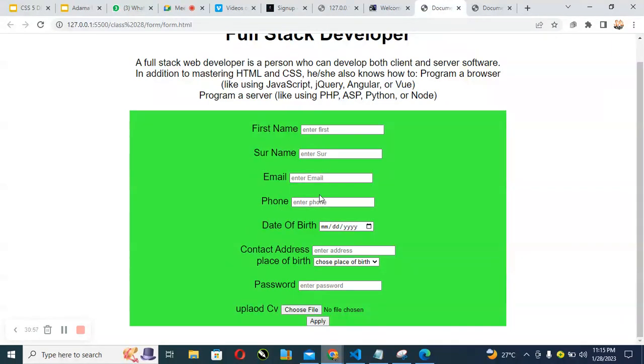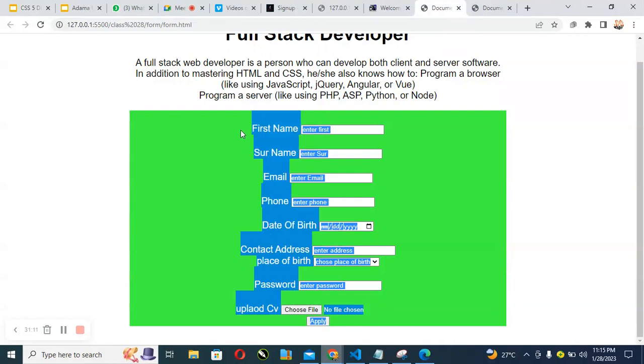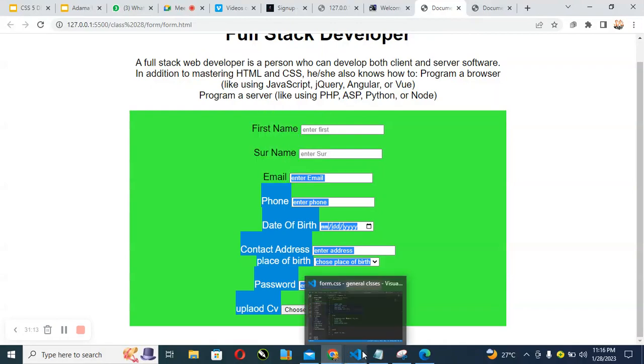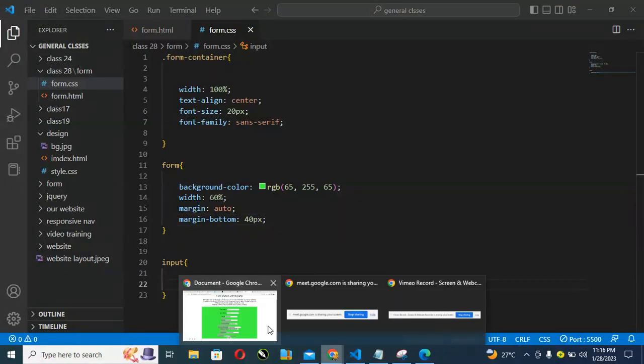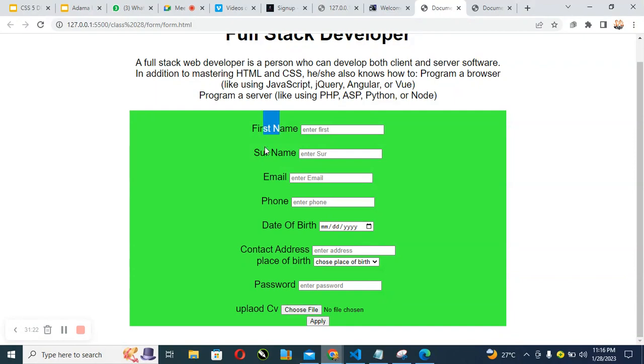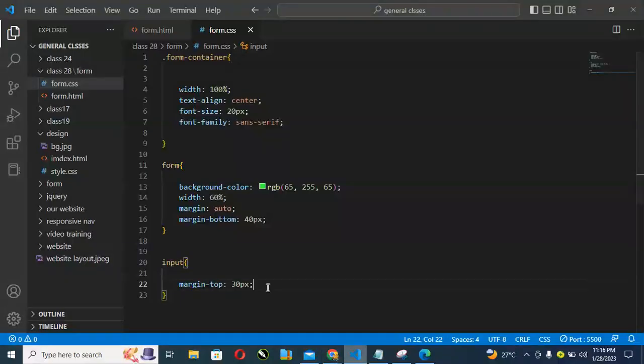Oh, we are looking good. Our form is actually looking a bit good. Okay, and that should be padding, not margin. That margin bottom, no, padding. That should be padding. Okay, I think we will start working on this form individually. Let's work on this font, like this font. Let's try something unique.